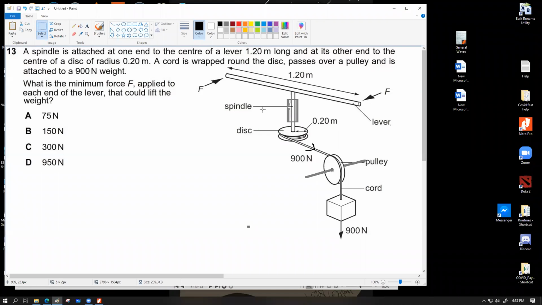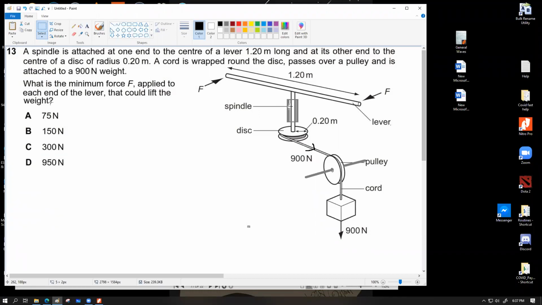Okay, I haven't gone to the disc part yet. I discussed up to this much part. What I'm trying to tell you is that the pulley is going to convert this downward force into a horizontal force. So the pulley converts the downward force of the weight, that is the weight of this block, into a horizontal force along this direction outwards. So the pulley is going to produce a tension onto the side of the disc. Side, important word, side.